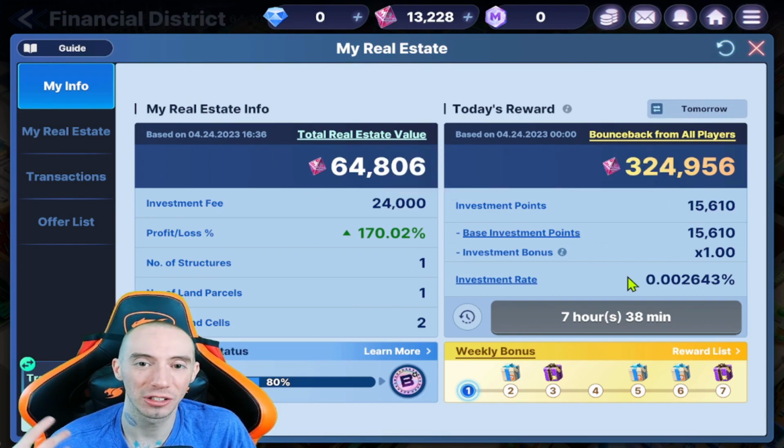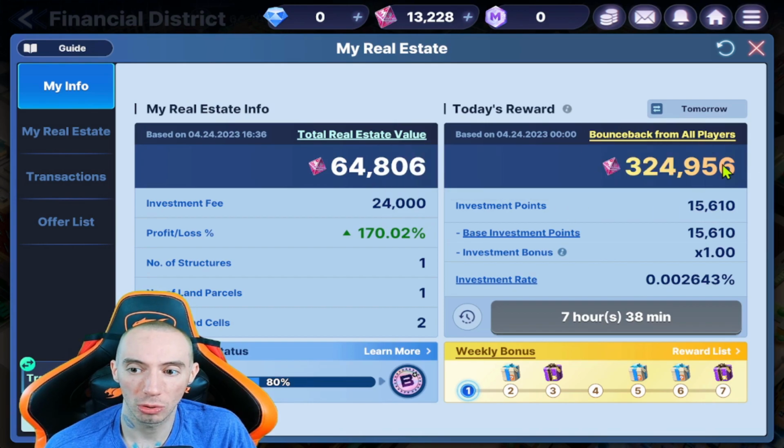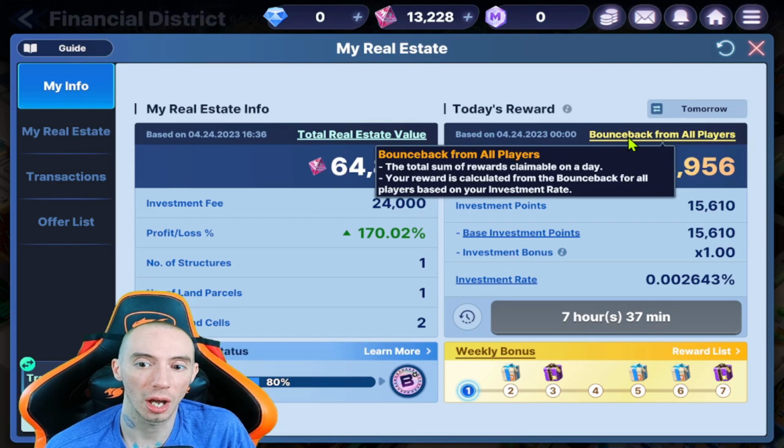So these are passive rewards that you're going to generate every day based on the amount of structures, the real estate that you own, how high their upgrade levels are, their tier level, a bunch of different things. So we have our bounce back from all players. This is based on all players, and if you take a look, it's the sum of rewards claimable on a day. And it's basically for every single player.